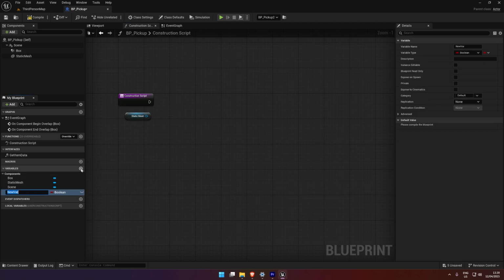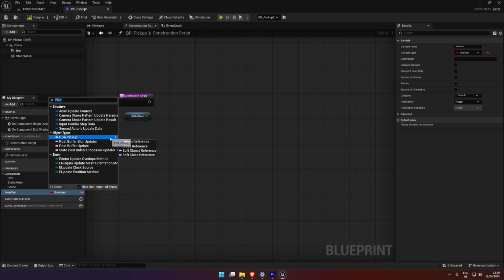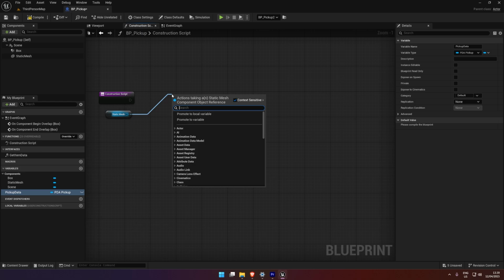We're going to add a few variables. We're going to add the PDA underscore pickup and call it pickup data. And from this static mesh, we can do set static mesh.